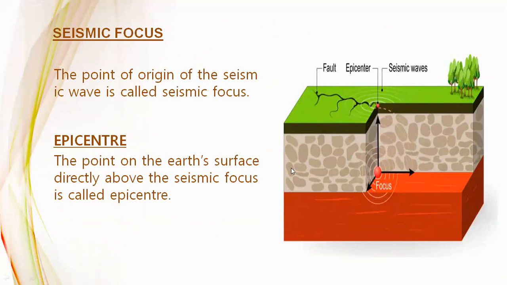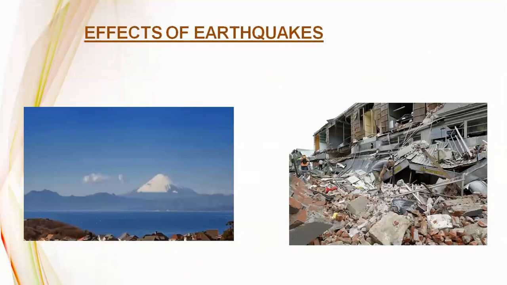This place where the earthquake originates is known as your focus. You can see these rings representing your seismic waves. The place right above the focus is called your epicenter. These are two terms that are mostly used during an earthquake to know where the focus and the epicenter of the earthquake are.